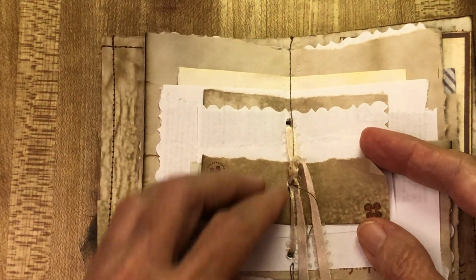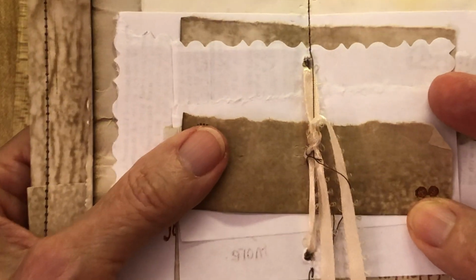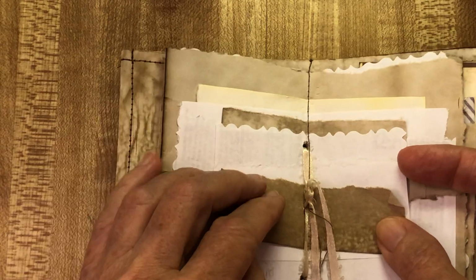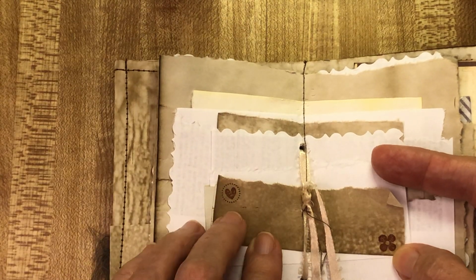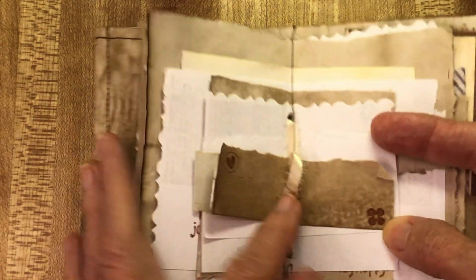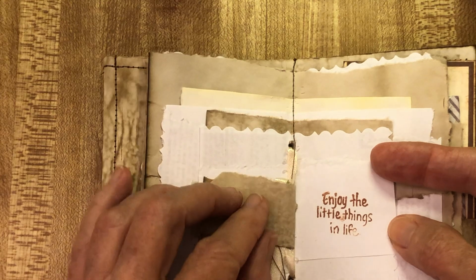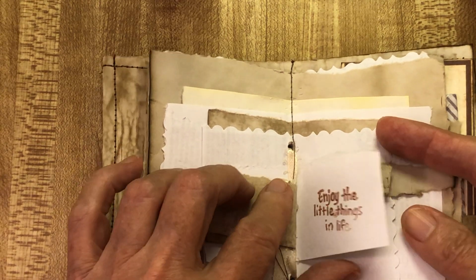Another little page. Here's the spine. And I tied it with satin ribbon like is on the front. More little pages, a heart. And a little tiny flower. Enjoy the little things in life.